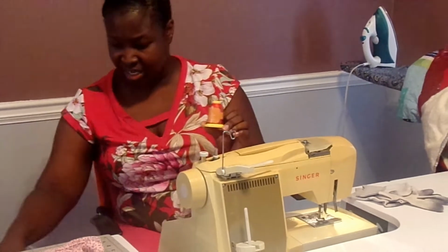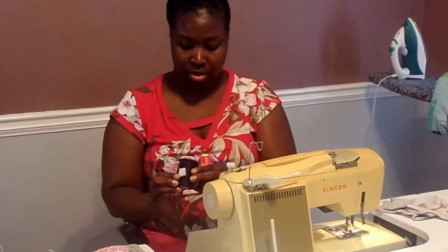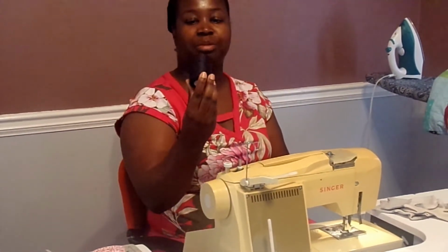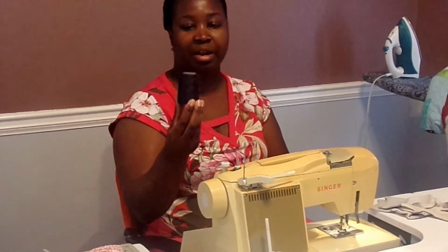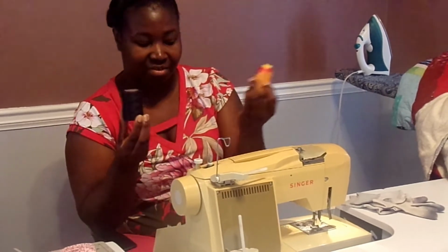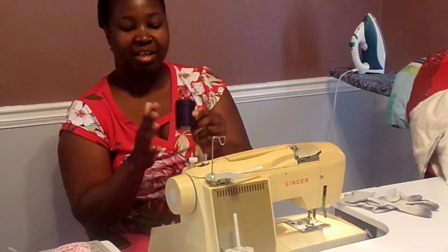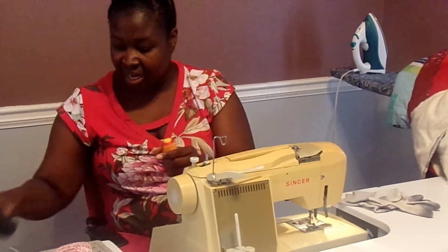30 weight it says. And then in my bobbin I have this, which is also Coats, this big machine quilting and crafts thread. It's also 100% cotton, and it's also a 30 weight. So both of these are 30 weight threads. So far this one is going well. I hadn't used it before, but I like using the Coats threads. I do use Aurifil from time to time, but lately this has just been what I've been getting.